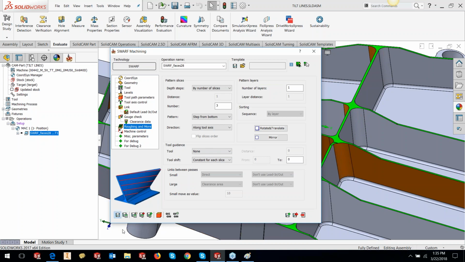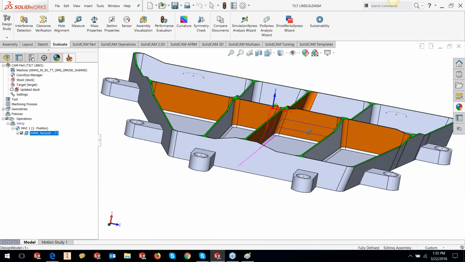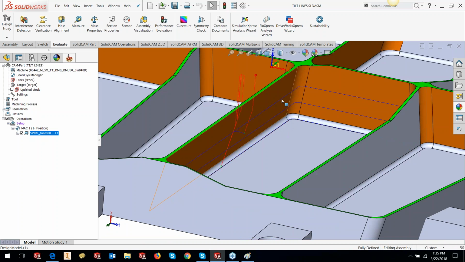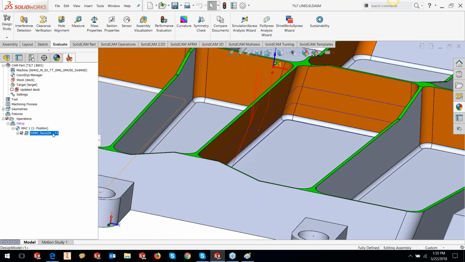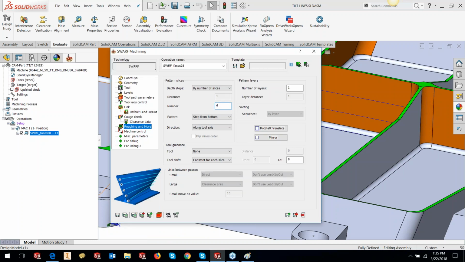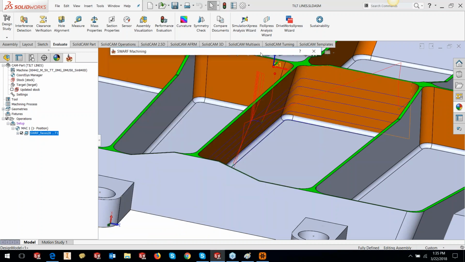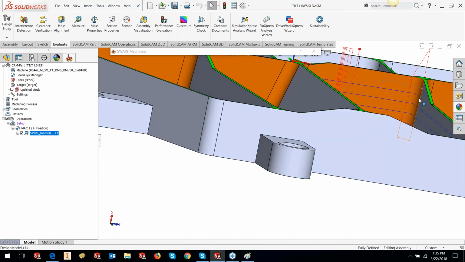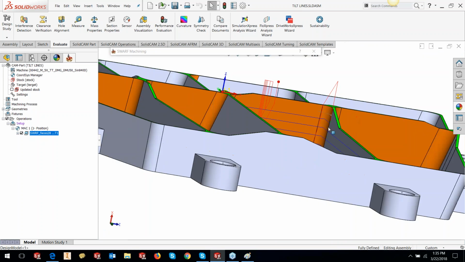All right, let's save and calculate this and look at how the result comes up. You can see that I have got 3 passes and it's going parallel to the lower curve. Now, let's increase the number of passes and see how differently it behaves when I provide a lower curve. As I said, you will have rapid movements once it goes up. You can see that here it is already finished. There's no more area for it to cut, so it is retracted.